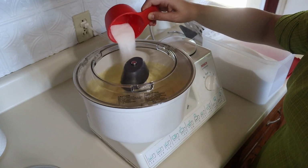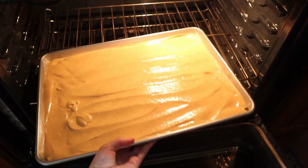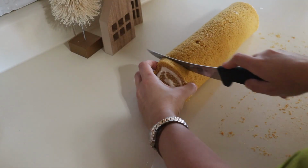In today's video, we will be making a homemade pumpkin roll that is great for gift giving or just to add to your holiday foods and festivities.